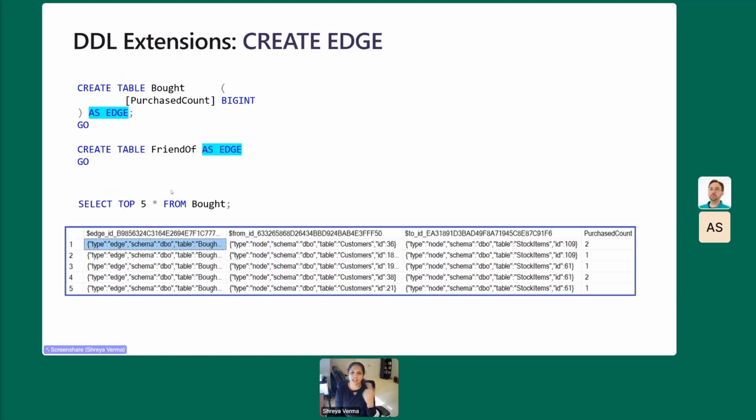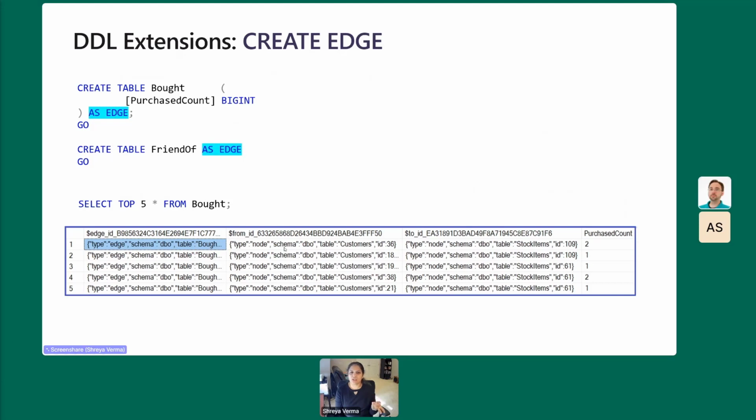Like here in the friend of edge, we do not have a user-defined column. And when you create an edge table, along with the user-defined columns, just like in the node table, there was one column, which was $node_ID. Here we create three columns, which is $edge_ID, again, a unique identifier. Again, there is a unique index on this. If you do not create a unique index, we create one implicit unique index. It uniquely identifies each edge in the database. When you select, you see a JSON, but it's stored in the form of a big int internally. It tells you what type of table this is and an internally generated sequence.